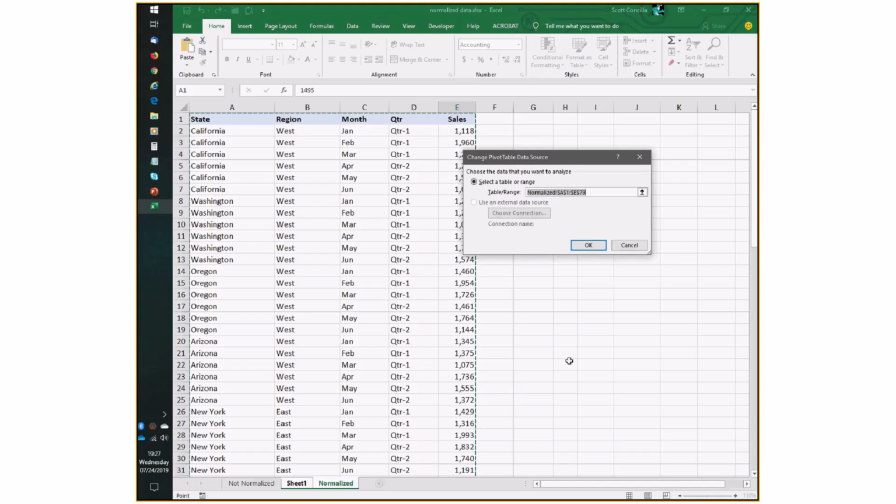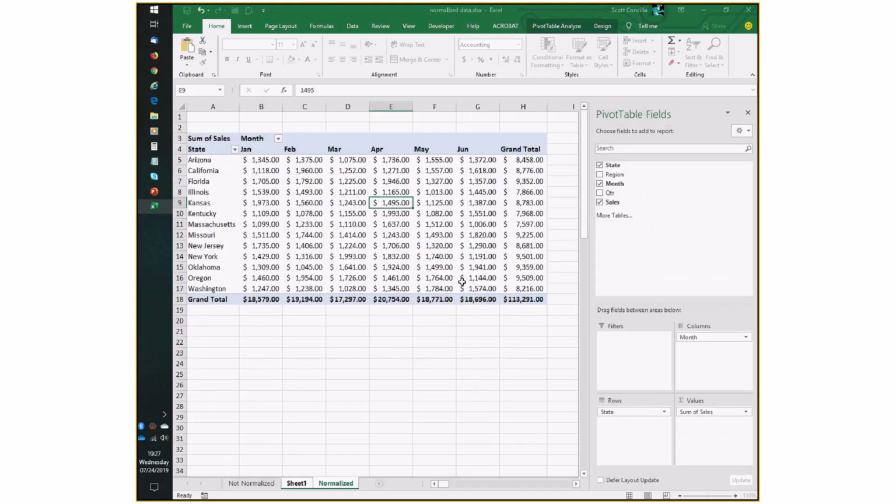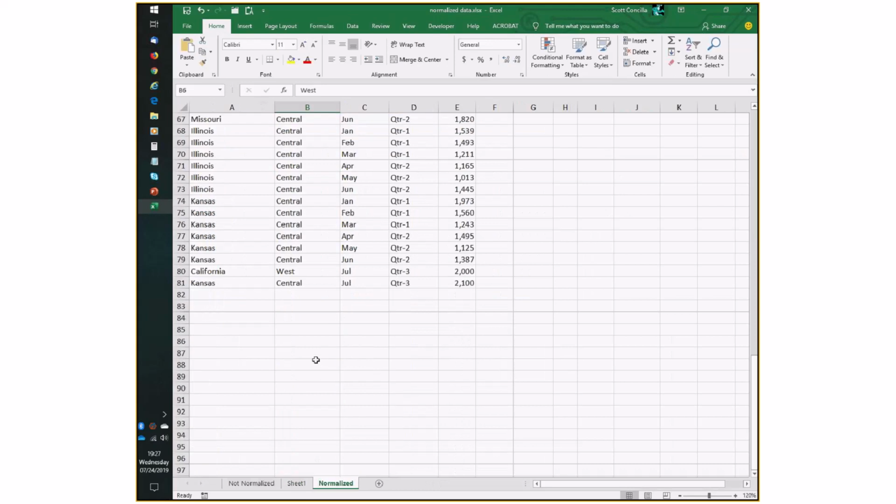It's only going to pick up A1 through E79. That's all that we defined. We said those are the rows to analyze. So regardless of the fact that we added a couple more rows here, right? I added more stuff. The thing is, that's in row 80 and row 81. The pivot table was only told to analyze everything down to 79. So no matter how much we keep adding there, the pivot table is just going, hey, you only told me to look to row 79, not any further than that. Okay? So that extra data is not being included.